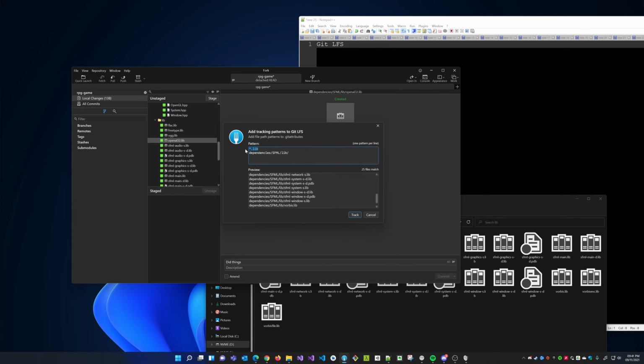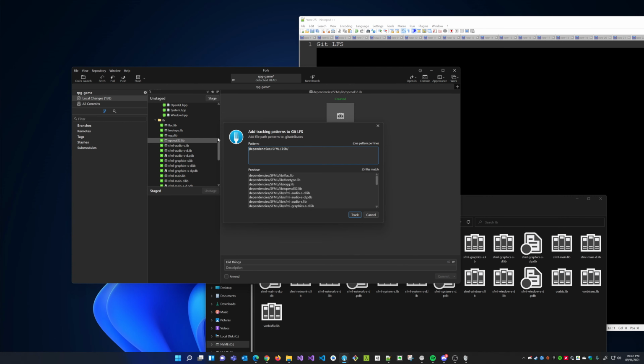So even if you deleted this line, all libs, you will still have everything, because I'm basically saying I would like to track all of the dependencies in the SFML folder in the lib folder. So track everything inside here. But I'm also going to do lib in case there's a library folder somewhere that's not in dependencies, which is very rare because all of our dependencies are going to be there.